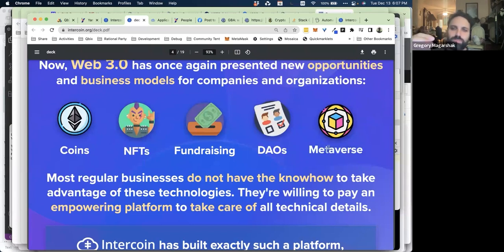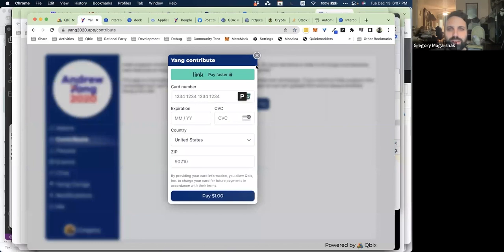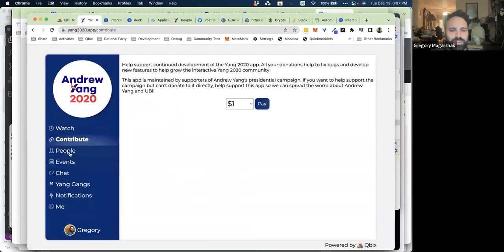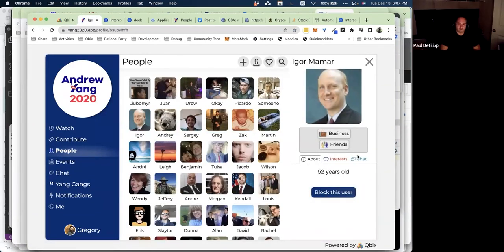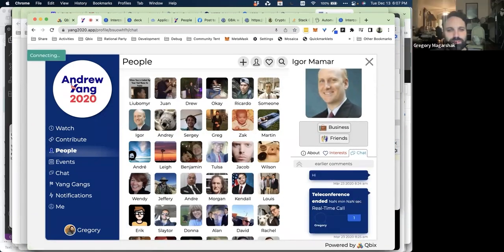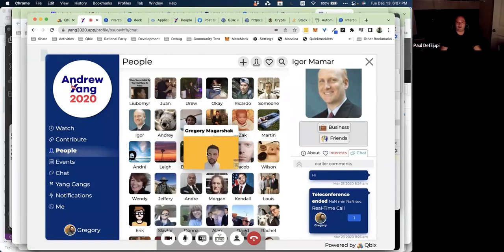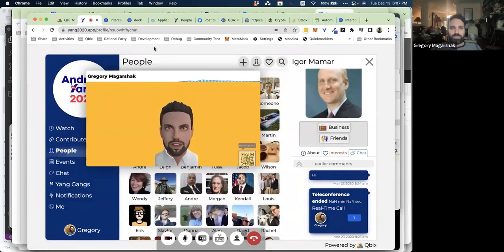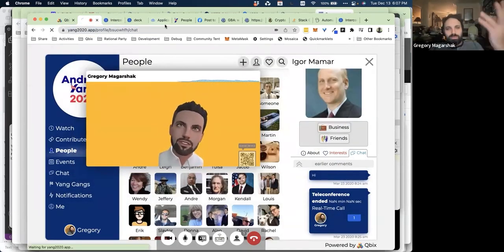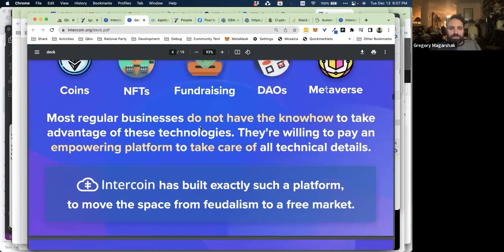Metaverse, we don't do Metaverse, but we have partners who do Metaverse. Like what I've shown you with the avatar and the video that I've been doing here. That is one of the partners of our partners. Meaning this whole video conferencing avatar thing. So we can incorporate that into your project. So putting it all together, what can we do?